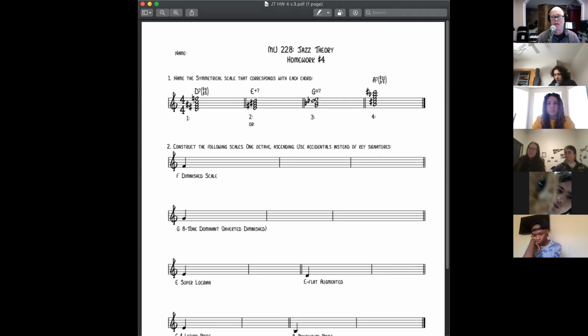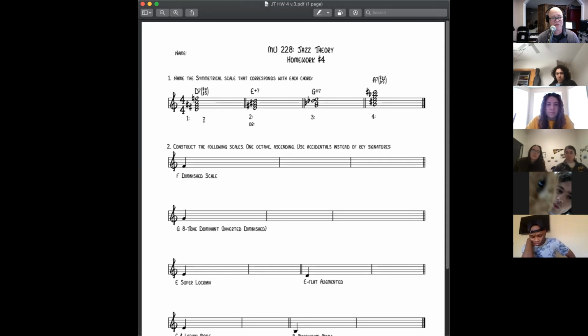So the first thing I'd like to review is this concept of symmetrical scales, because a lot of you missed stuff at the top. Now, if you gave me a good scale that was usable for this, like a dominant scale, I think I counted off a half instead of a whole point. But if you just missed it completely, then I counted off. But I didn't make a note.